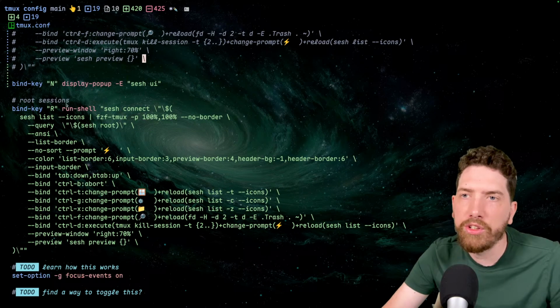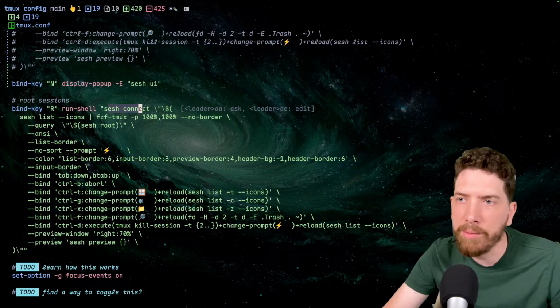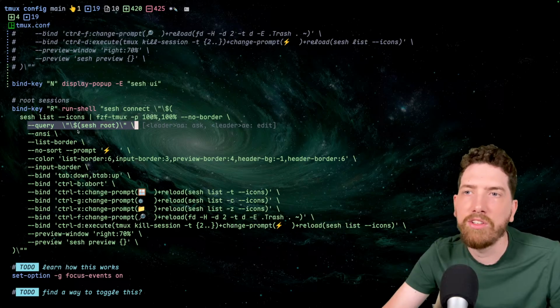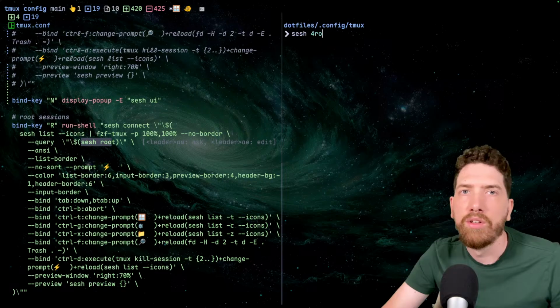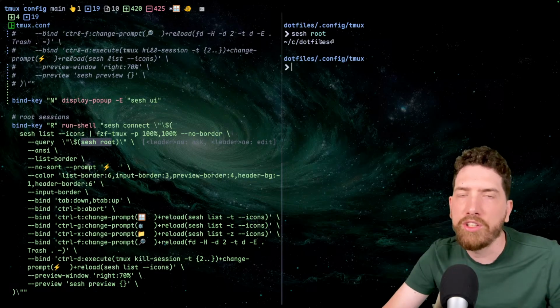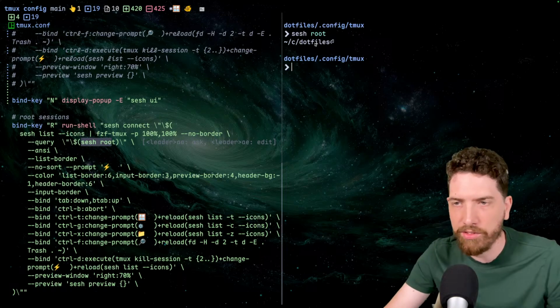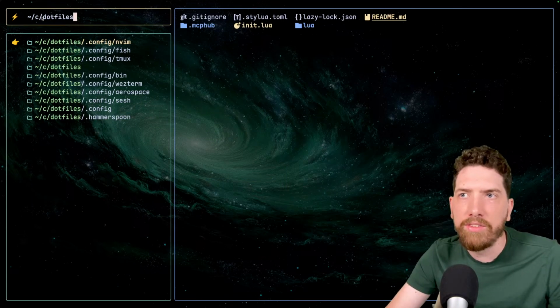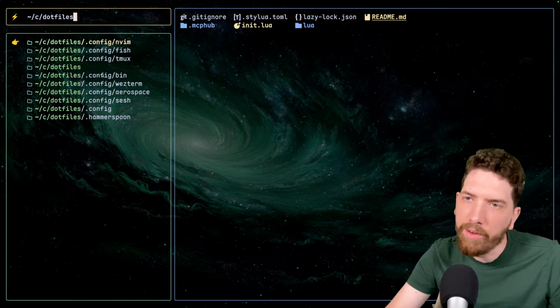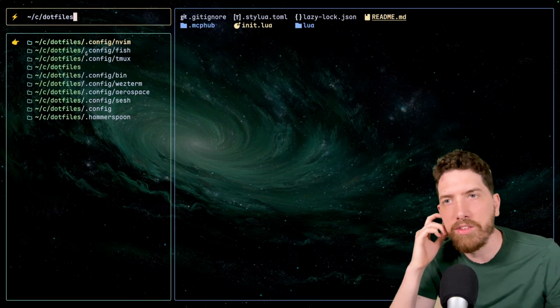So what I wanted to show you is if you can pass sesh connect, and then in the case of the input, when you start an input, this query can be assigned, and you can say, hey, call sesh root. What is sesh root? So sesh root will always return the root of your project. So in this case, .files is the root of this project. It's a Git repository. So now when I hit that, it's going to pre-fill in .files. And so now I can create additional sessions on top of the session that I have open.